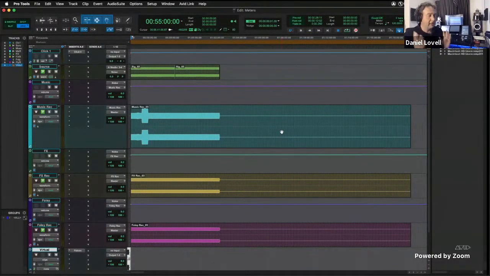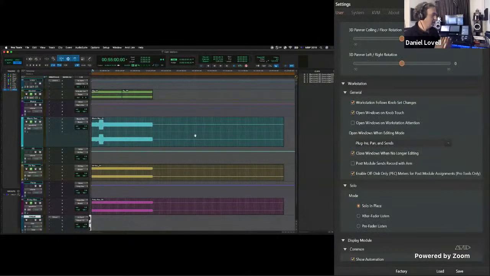So I can export that anywhere I need to immediately. So let me switch to a slightly different view here, and we're going to be looking at the MTM of my S6. This option is enabled by enabling off-disk only meters. This means no matter if I'm recording, no matter if I'm on input, the meter on the console is going to show me what was previously recorded, so I can match back. That's what it's all about. It's about punching in and being able to get back to the previous level that you were at correctly.